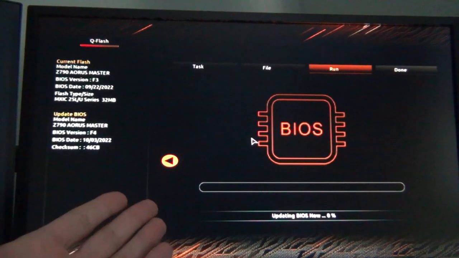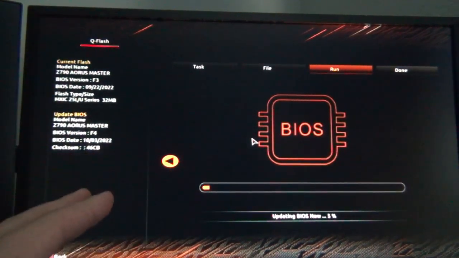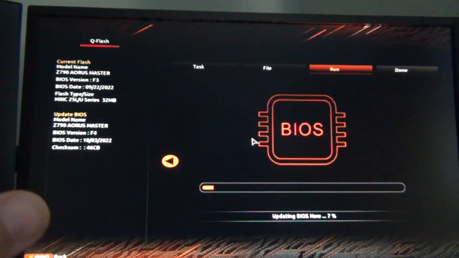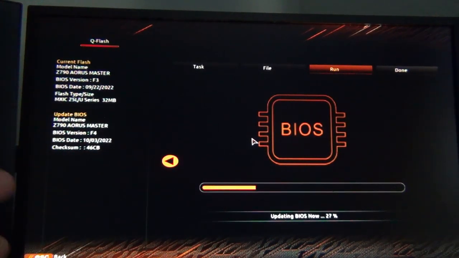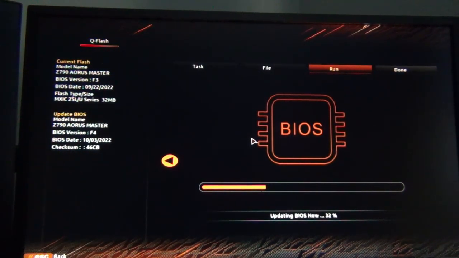When it's doing this, you don't need to mash any keys. It's automatically going to run the script. The key thing you want to do while this is happening is you definitely do not want to disconnect power to the PC. If it loses power, there's a power outage, or you accidentally shut off the PC for whatever reason, you could break the motherboard because it could corrupt the BIOS. Typically with BIOS Flashback you could recover that way, but if you're on a motherboard that doesn't support that feature, then you really kind of ruin the motherboard if that happens. So you want to let this run to completion.